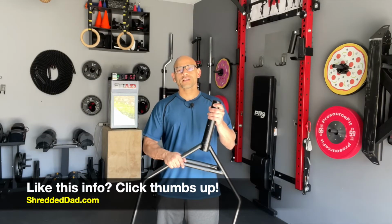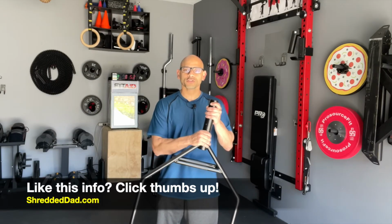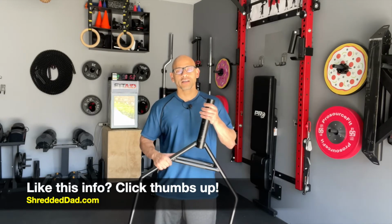There you have it guys, that's 14 different exercises that you can do with a trap bar so you can target your legs, core, and upper body at the same time.